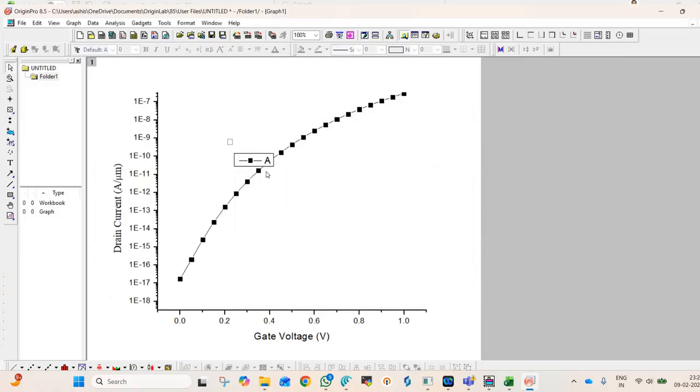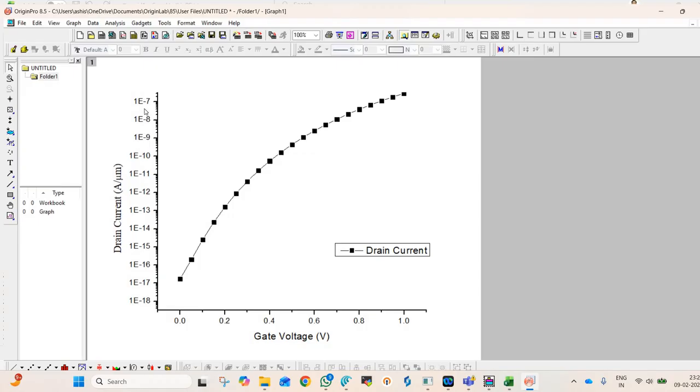This is our current, what we want actually. You can write here drain current if you want. You can also delete this because drain current is already showing on the y-axis, but still you can.